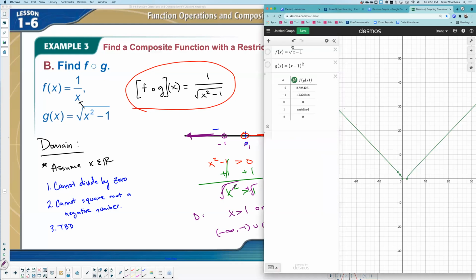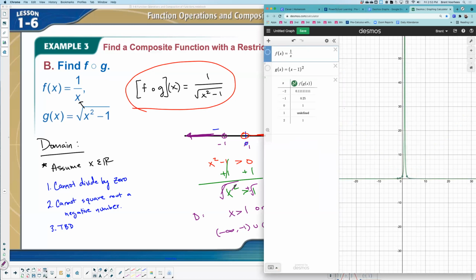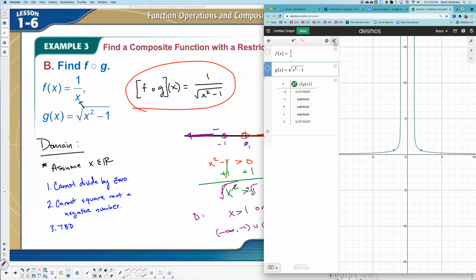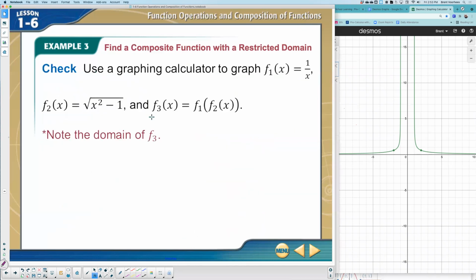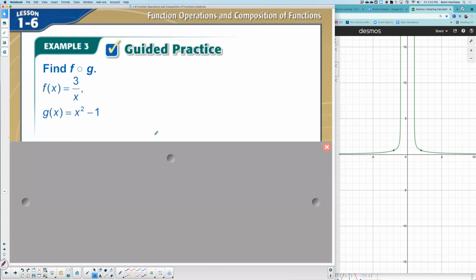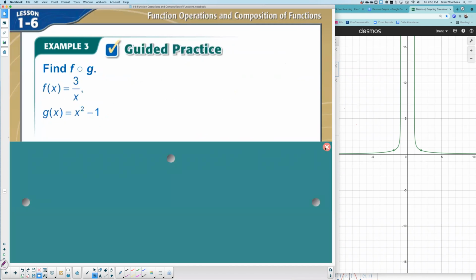You could graph these just like I did. Here's a little trick. If you're graphing them, you would type in the equation. You don't have to graph f, you don't have to graph g, but you type it in just as it's given to you. Like that. And then you would type in f parentheses g parentheses x. If you do that, you'll see the graph. And it is just like we said, it goes forever to the left, forever to the right, but it breaks from -1 to +1. And that's what I was just saying on this slide is you can use your graph to check. So you'll have a do-all, it's your turn to try.